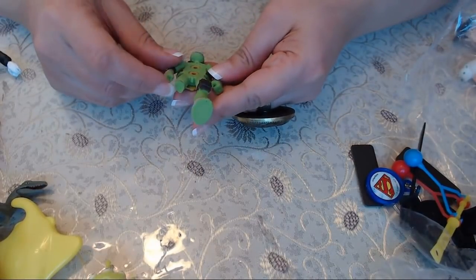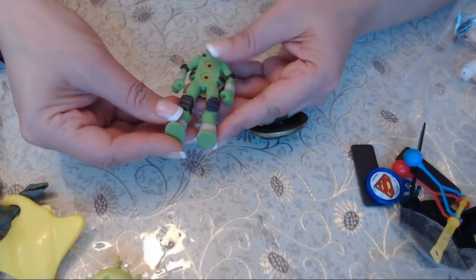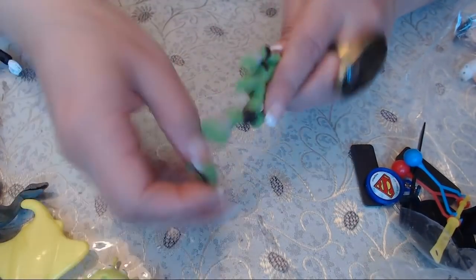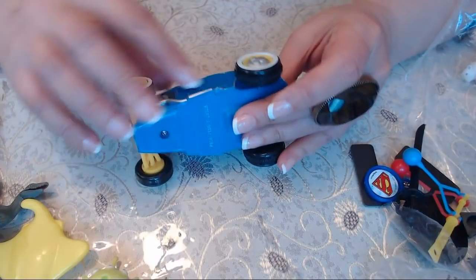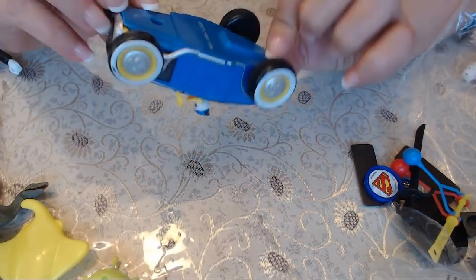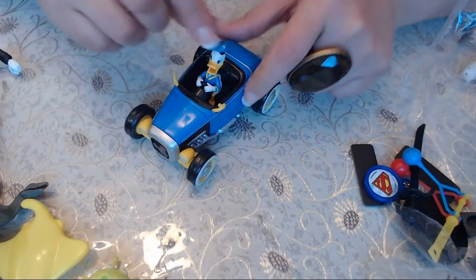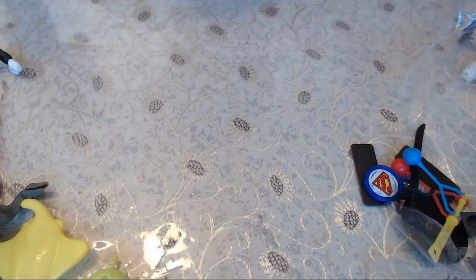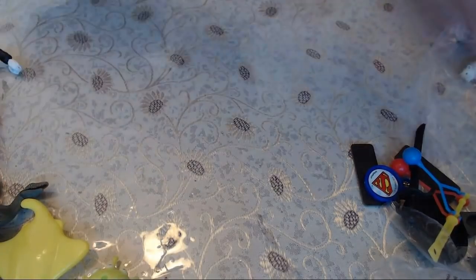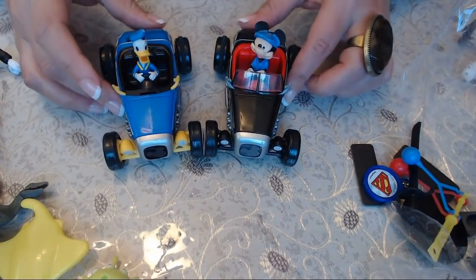Little aliens here. Now I know where the foot came from — it's broken off this Teenage Ninja Turtle, so that's garbage. Oh, Donald Duck! You have the Mickey Mouse logo here and it says Disney. He's driving a little car — so cute. And look — we have both Mickey Mouse and Donald Duck in little race cars!